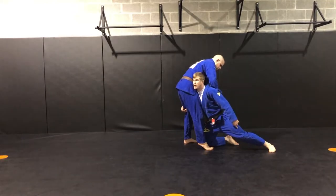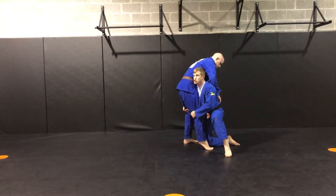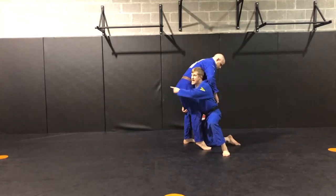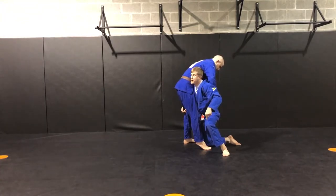Now watch, this trail leg is going to step up. This trail leg is going to help me get to my feet. So planting this foot hard, I need to drive off my trail leg at an angle. I'm not taking my opponent straight back. I'm actually going at a 45 based off this foot.